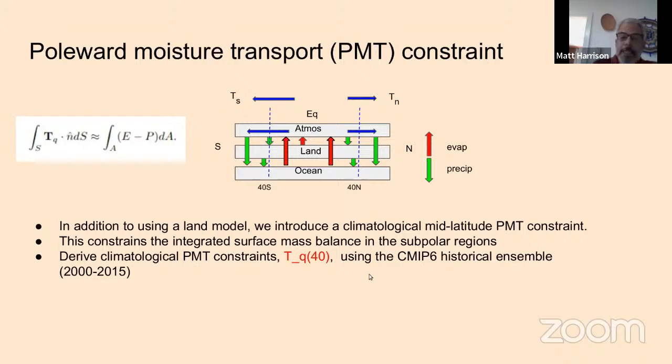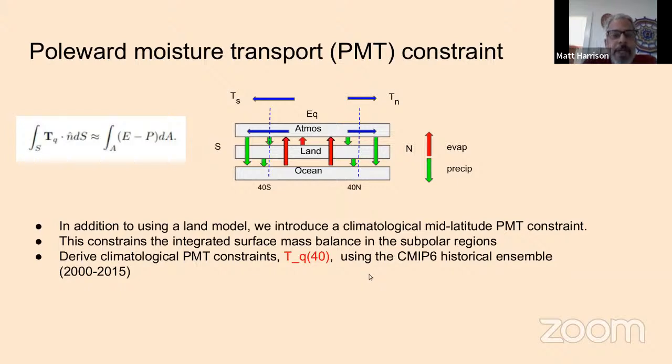In addition to that, I'm also going to introduce a constraint on the poleward moisture transport that would be implied by the surface fluxes. So, if you take a region, for example, I've selected 40 degrees as a transition point, and that's roughly where the ocean switches from being net evaporative to net precipitation.